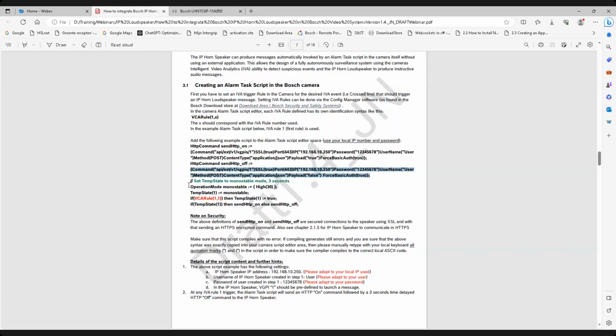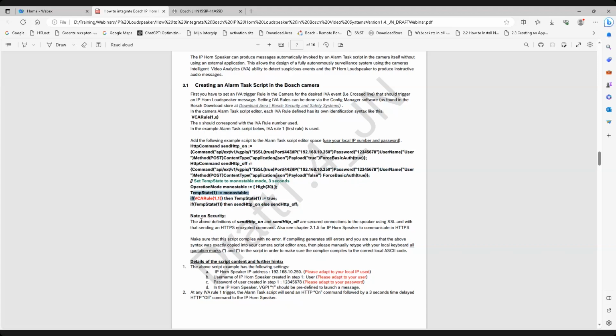Then there is some information about that. First we use the V-share rule 1, and then we have to do some sort of block generation, switch on and then switch off after a timeout to let the loudspeaker produce the message.